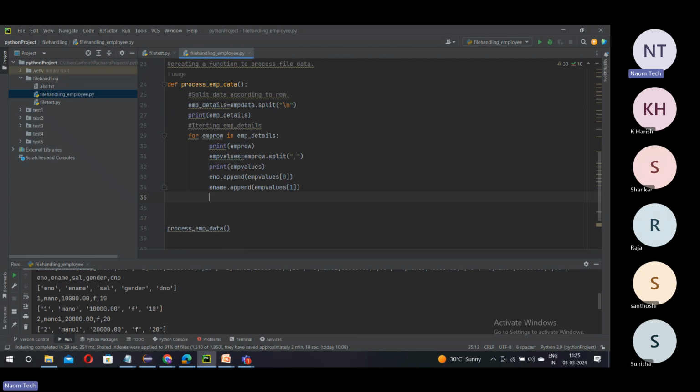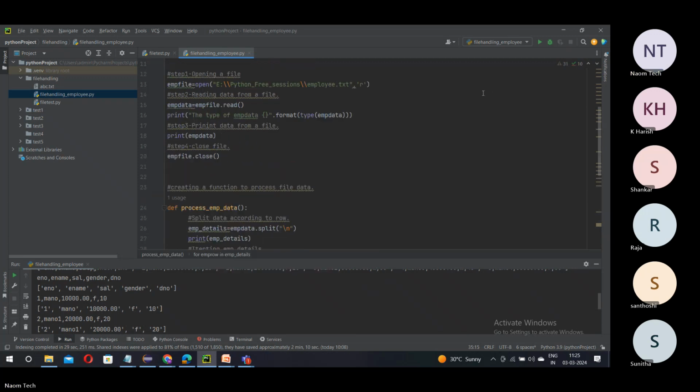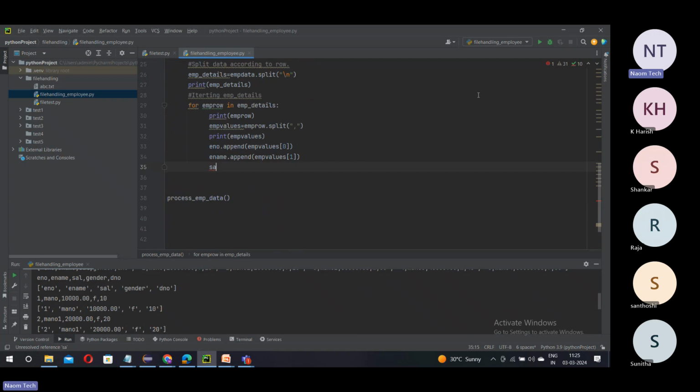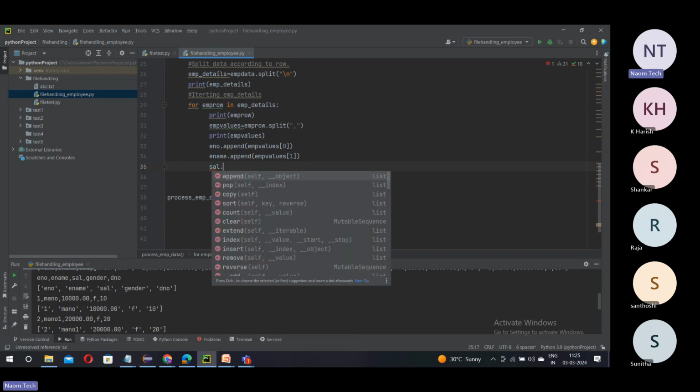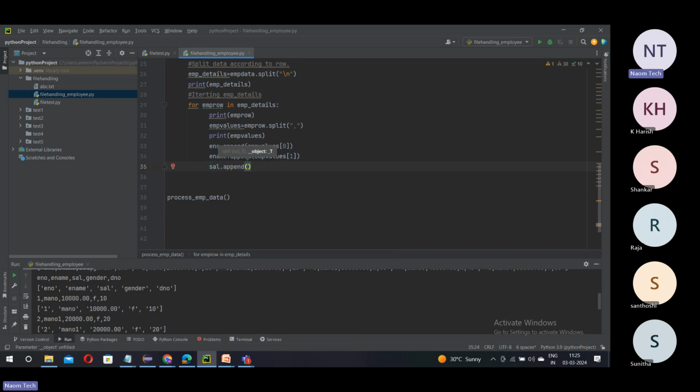And the third one is salary. You can see here sal dot. This is one approach I am just showing you. Append of what is it? You can just copy this and paste here. This is not a recommended practice, but this will somehow give you the solution.